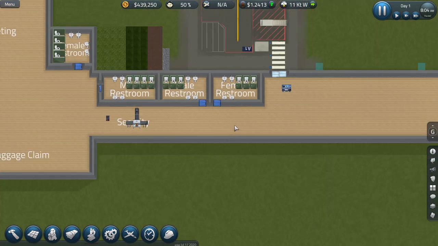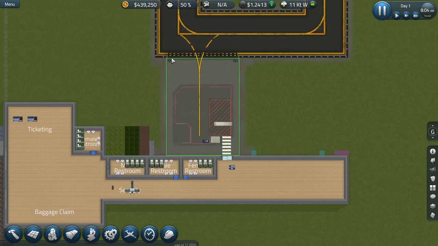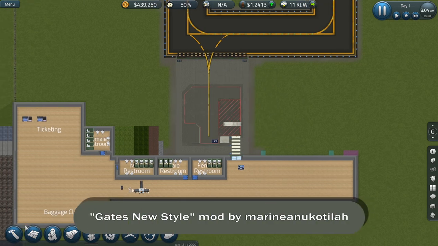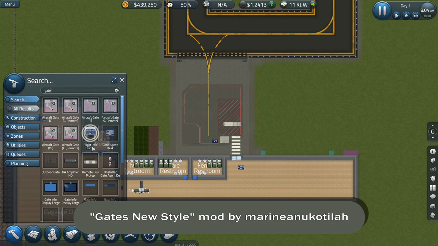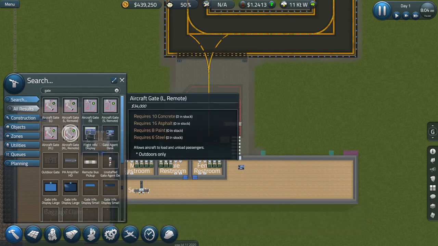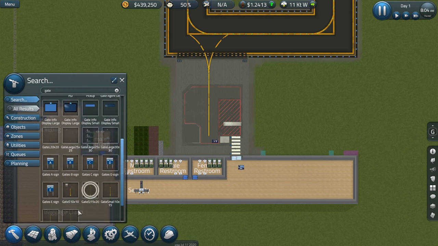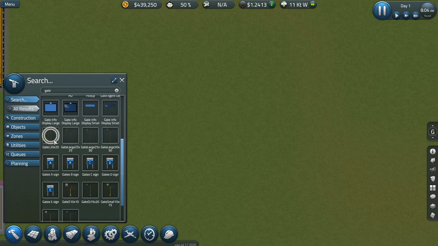Now, this next and final mod we're looking at is only available at the moment, as of July 2020, on the Edge branch. And that is a whole new set of airport gates, or stands, or whatever you want to call them. Now, if we go into gates here, we find not just our normal vanilla gates, but a bunch of new ones, and these are here. If I get you out of the way there, so you can see it better, we've got different sizes of gates.